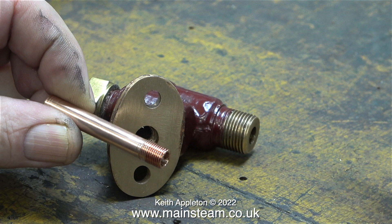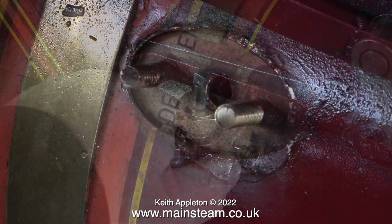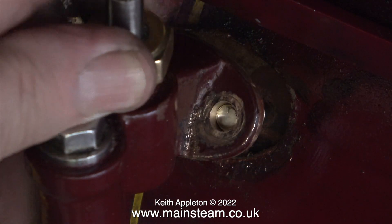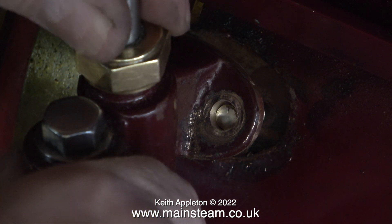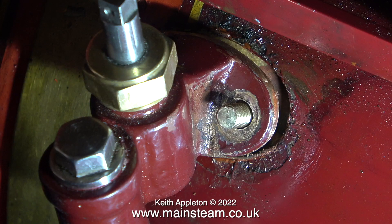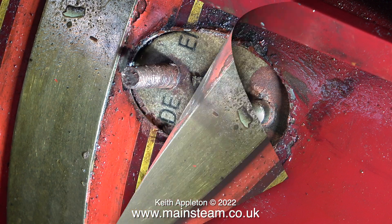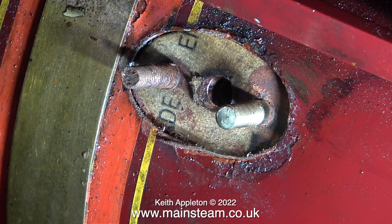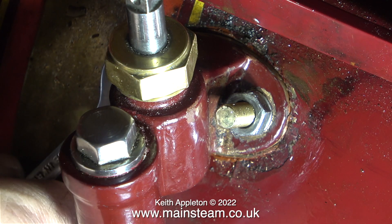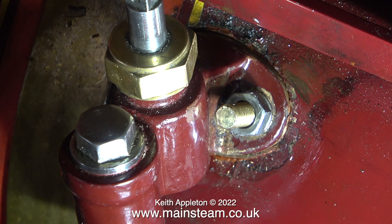First of all I need to screw this piece of copper pipe very tightly into the check valve. Out of the workshop and into the garage to see if everything fits — and of course it doesn't. The holes are not lining up with the studs properly, mainly because the hole in the boiler bush is not exactly centred between the two studs and the hole in the check valve isn't centred either. The solution wasn't too drastic: I stuck the pipe into the hole in the boiler bush and bent the check valve into the correct position, then enlarged the two holes in the check valve's flange by one drill size. I've also fitted a couple of o-rings between the pipe and the body of the check valve. This is a test fit of the check valve to make sure it sits okay on the boiler. Once I'm certain everything fits, I will remove the check valve, make a new gasket, and refit it.